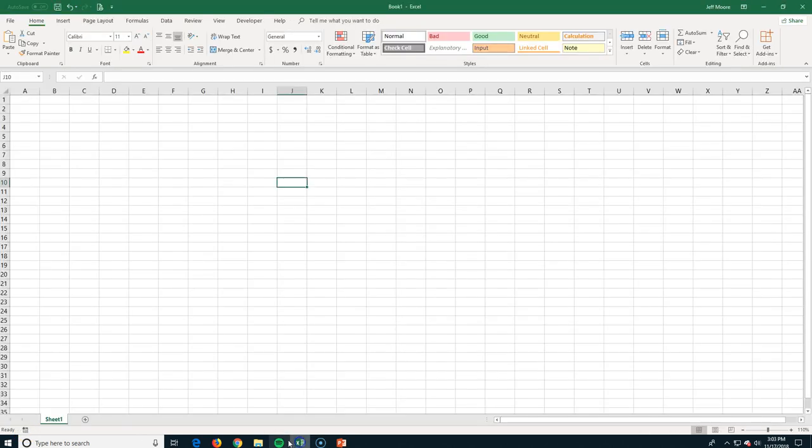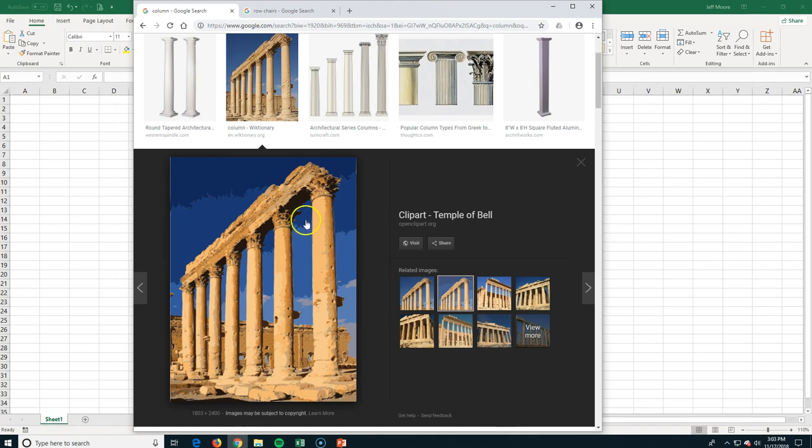Let's get started. When you first open up a spreadsheet program, you might be completely unimpressed because there's nothing in it. All we have is a bunch of rectangles, and there are several of them. They are arranged in columns. The columns go up and down, and if it helps you to think of it, here's a visual. Think of a column going up and down and supporting something.